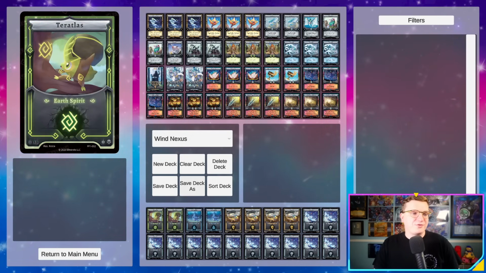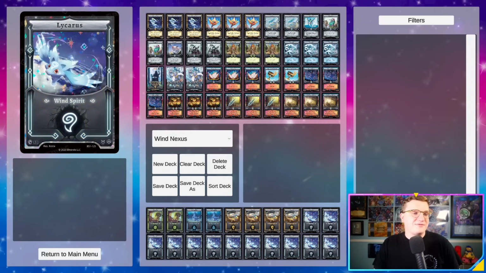We've got 2 Teratlus for 3 Earthquake, just only draw 1 Forehead, 2 copies of Leviathan, 4 copies of Zaptor, and the rest are Lycoris. So with that, let's jump into a game.